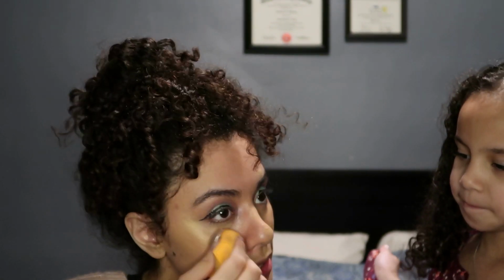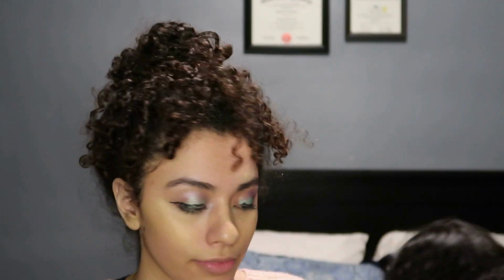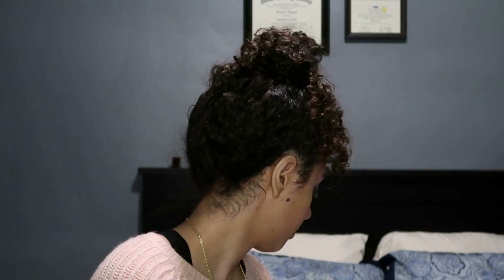Now what should we do? Now it's the lips. That's the last thing that we are doing. Lipstick. So which one should we use? Guys, comment down below which one we should do. Should we do those, these three? Should we do this one? No, this is not a lipstick. This is an eyeshadow. Oh, should we do this one or this one? Comment down below. So I think we should use this one.